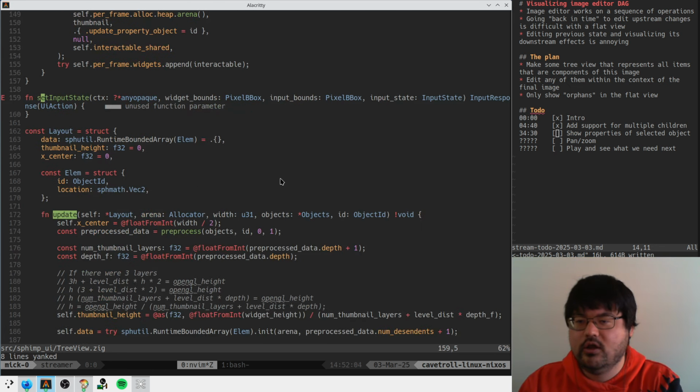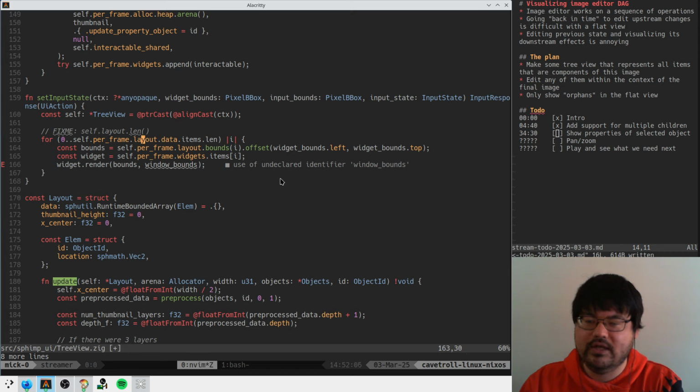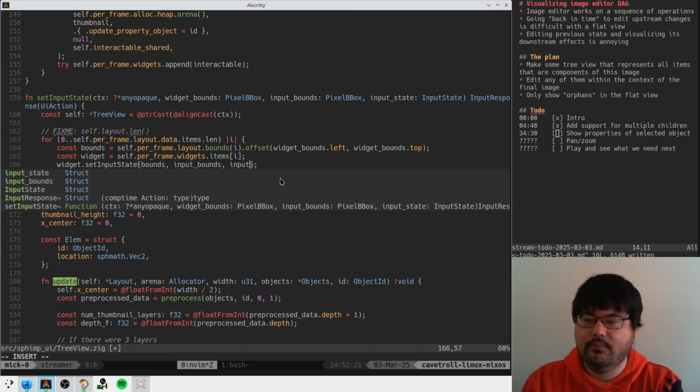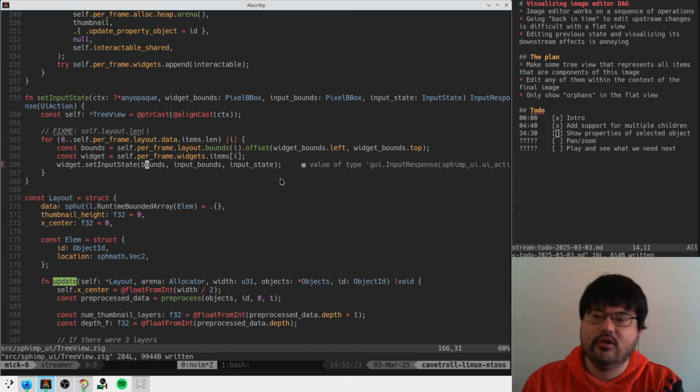So I guess we basically do what we were doing in render, to be honest. On input state, we literally just rip the list of things that we've already laid out, we figure out where they live, and instead of rendering them, we call set input state. Now we have to be careful here because the input bounds are going to be related to, we need to make sure that we truncate them to the expected input bounds, right?